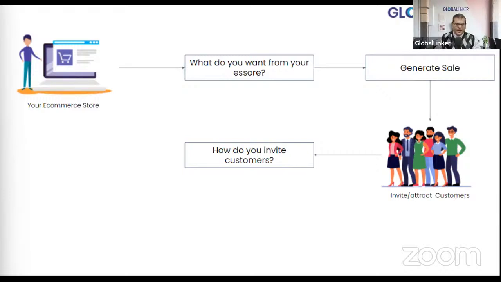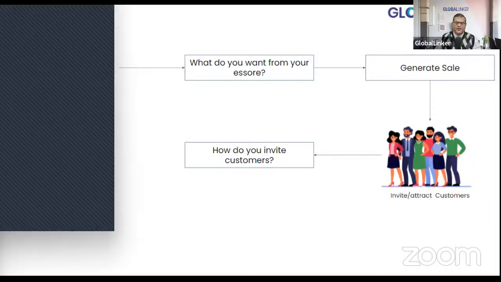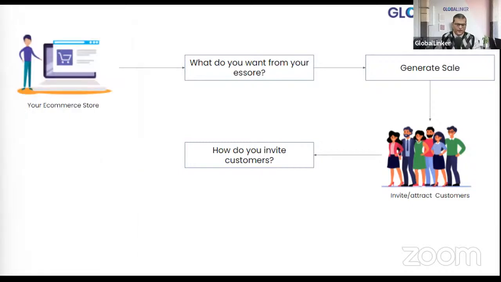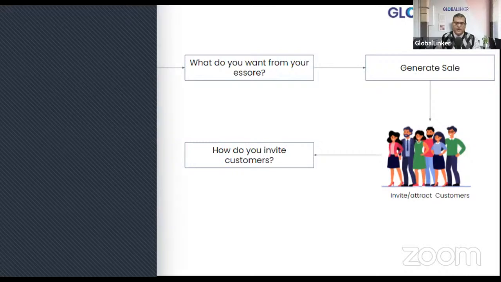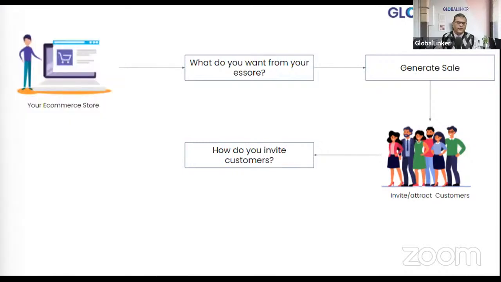So again, I'll explain the scenario here. You have an e-commerce website, and now what you want to do is tell people that you now have an e-commerce website. Why don't you come and start buying from my online store? So what are the options? Any guesses? I can already see there are a few comments coming.